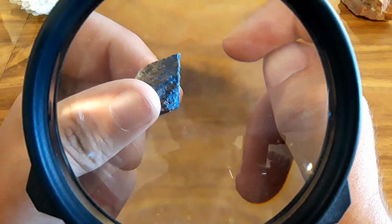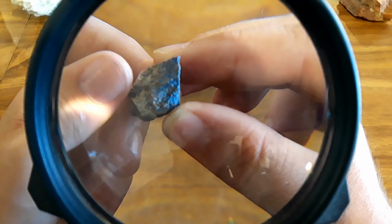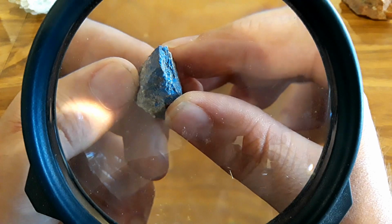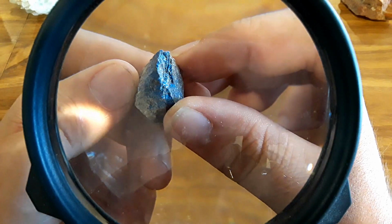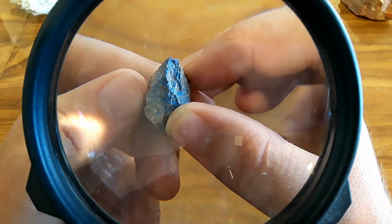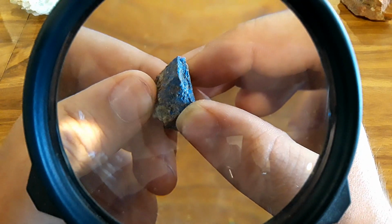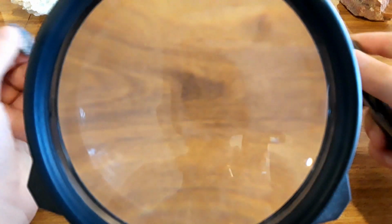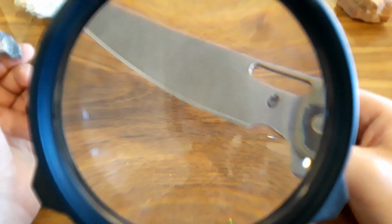But you know what? Let's do a little bit of a hardness test here. So turquoise has a hardness of 5.5 to 6. Azurite has a hardness of 3.5 to 4. So if I scratch this with my knife, then this is probably azurite. What knife do we want to scratch with here? You know what? Actually, let's grab the Gerber mini Sada.